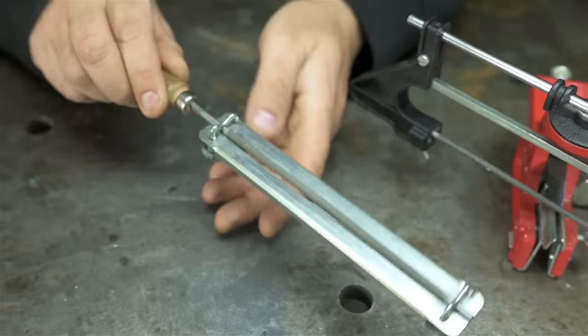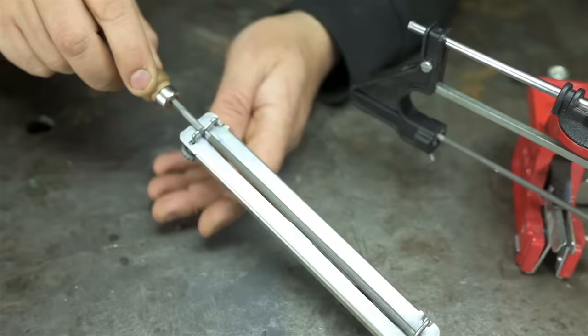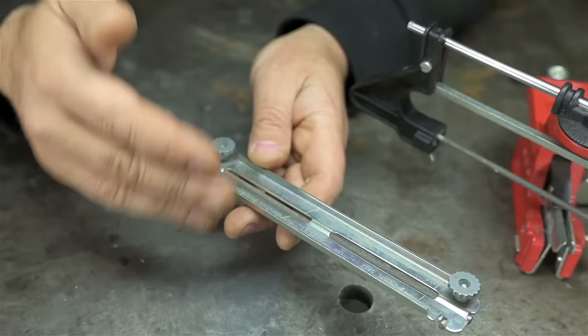I don't know. This is your pretty basic file guide. It's just a plate that screws onto your file. It's larger, has much clearer markings for different chain angles, also limits the depth of the file. It sort of sets the depth of your file in the chain. Keeps you from dropping too far down and not getting that hook on your tooth, I think.